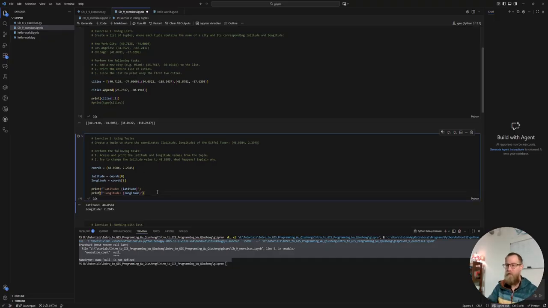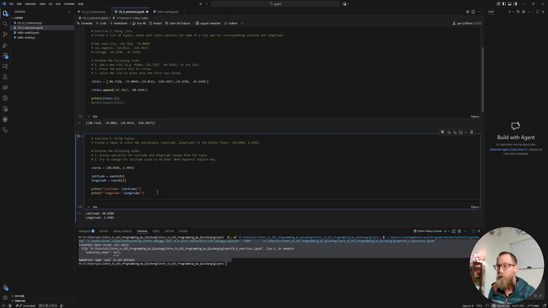So now we're going to try to change the value of the longitude. And so I believe that's the replace method. Let's see.